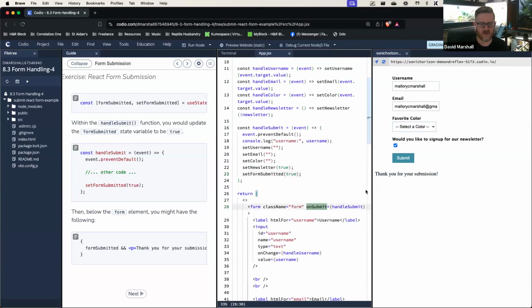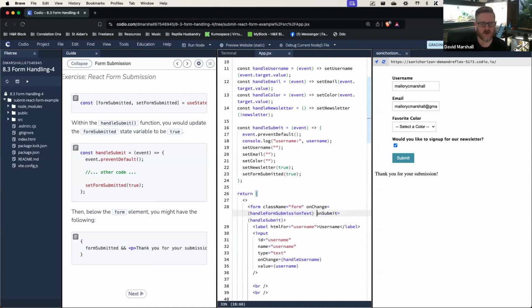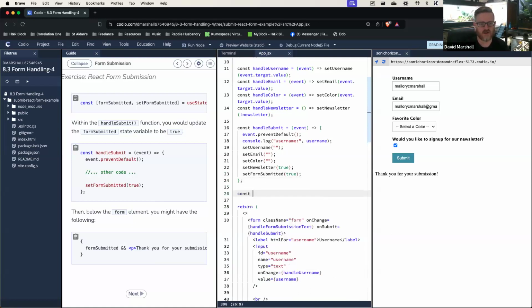So I haven't tried this. I don't know if this would work. So we could do onChange handle form submission text, right? If I do that, I do const handle form submission text. We'll do an event.